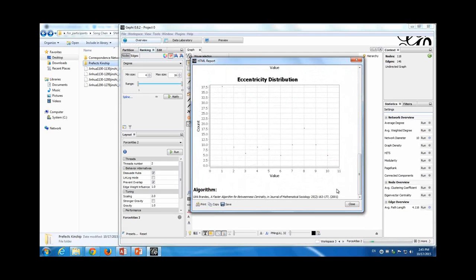The good thing is this is academic. This is not for fun. So at the end of this, you have a reference to the articles or books that the sociologists or computer scientists published, which tell you what algorithm the computer used to calculate this. In other words, it's not a black box. You can track this down, and that is good. So you can save it or close it.